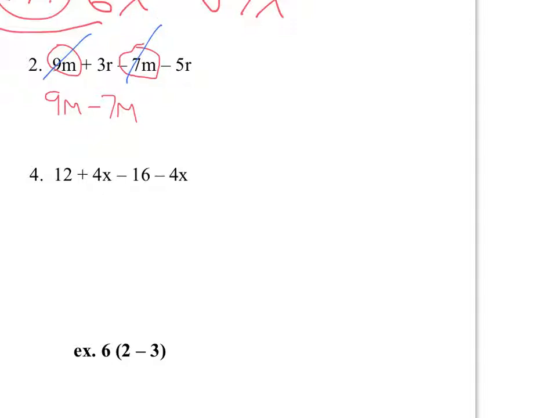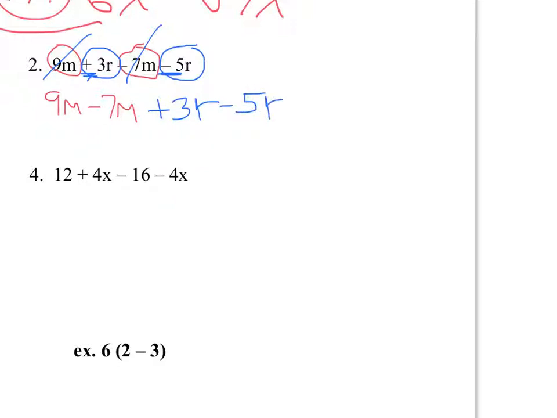And then in blue, I'm going to circle the terms that have an r with it. So this is positive 3r. Always look at the sign before it. Okay, it has a plus, so it's positive 3r. And it's negative 5r, which is just like saying minus 5r. So when I group those two r terms together, it becomes plus 3r. And then don't forget this minus before the 5r, then it's minus 5r.